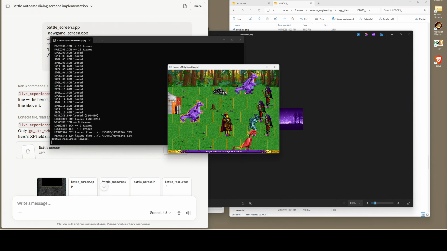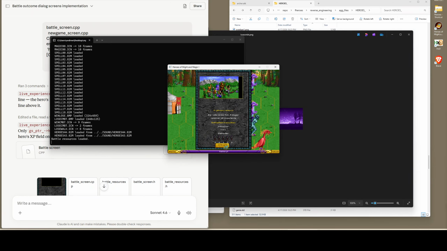The animation of the creatures is still bothering me somewhat, but it's just not as high on my to-do list as some of the other things I have to do, so we'll get there. And this is our battle screen. Looks like there's a little too much space here. This isn't quite centered. The animation is working, and the sprites of the casualties are actually looking okay.